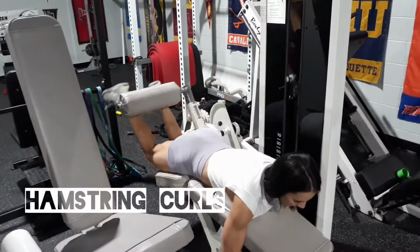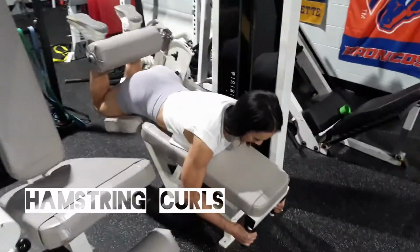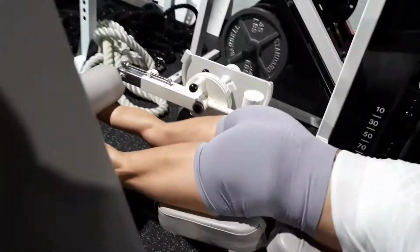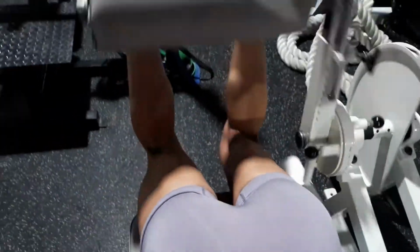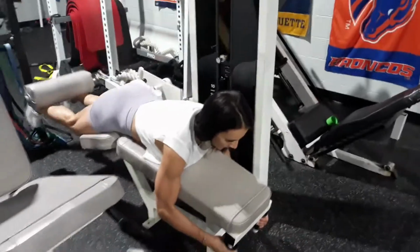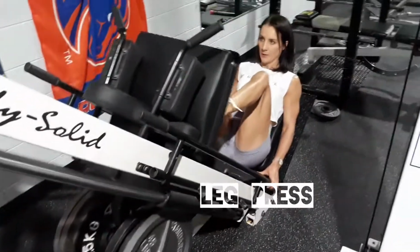And now we're working hamstring with the hamstring curl. This one's comparable. We're getting the back hamstring muscles rather than just the quads. As you see her squeeze up, you can see her hamstrings going I shape, L shape, I shape, L shape as you work.